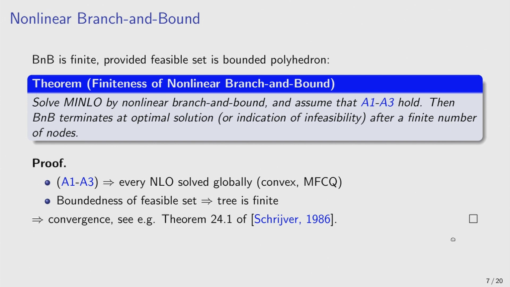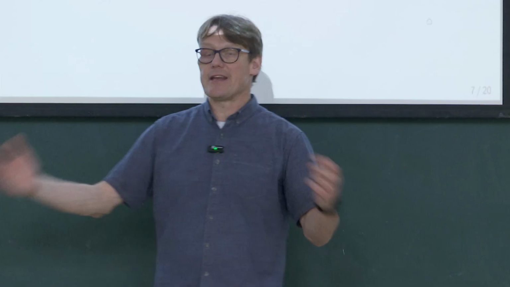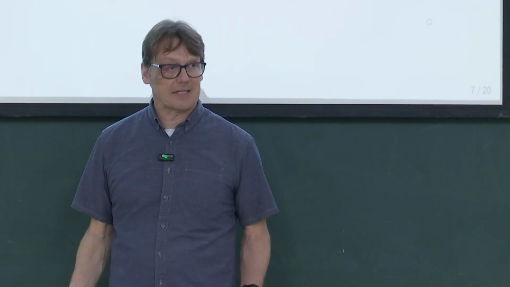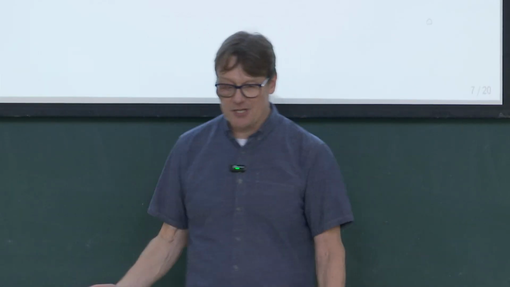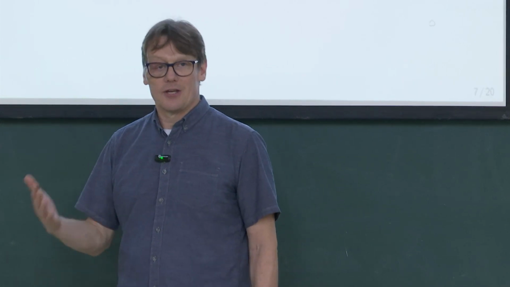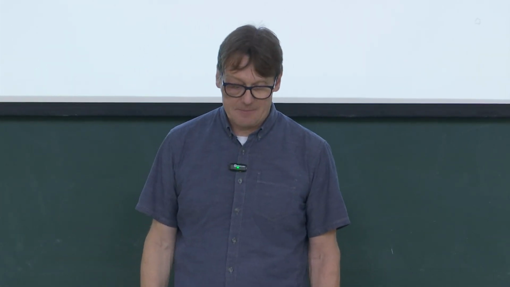So it's easy to see that this branching that you do, the branch and bound tree, is finite as long as the feasible set is finite. So there's only a finite number of integer points that you can get to, and eventually the worst thing you can do is enumerate them all. So that's very bad. It's exponential complexity, but you know it is finite. So that's nice.